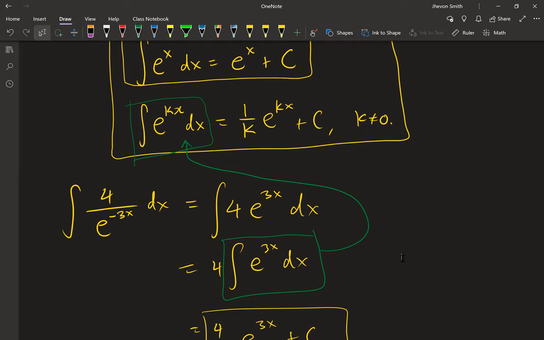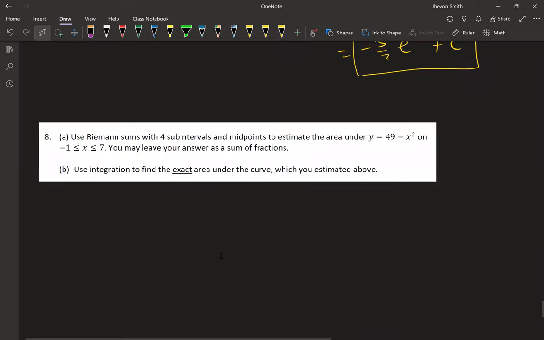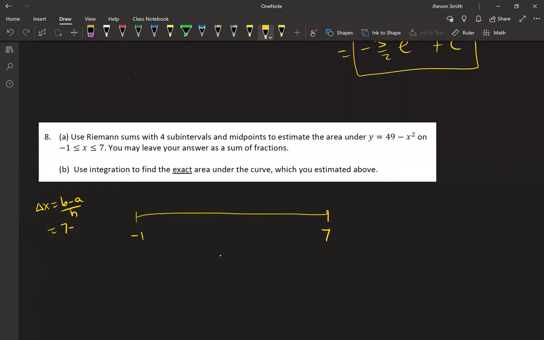So your delta x ends up being 2. So when you draw your number line... Let me pull that up. That was problem 8. Yes. So what was your question now? When you draw the number line, you end up doing every 2 numbers, right? Yes, because the first thing you do is find your delta x, which is always b minus a over n. So in this case, it's b, which is 7, minus a, which is minus 1, over n, which is 4. So you end up with 2. So you jump every 2. Minus 1 plus 2 is 1, 1 plus 2 is 3, then 3 plus 2 is 5, then 5 plus 2.